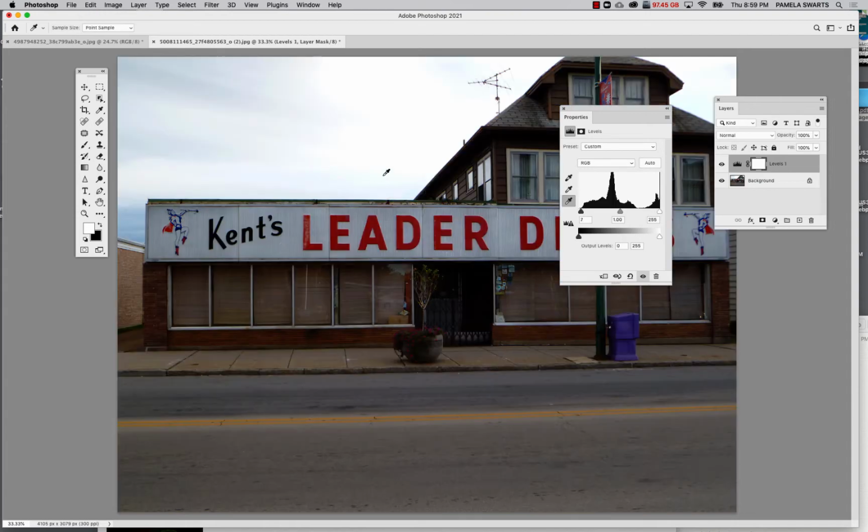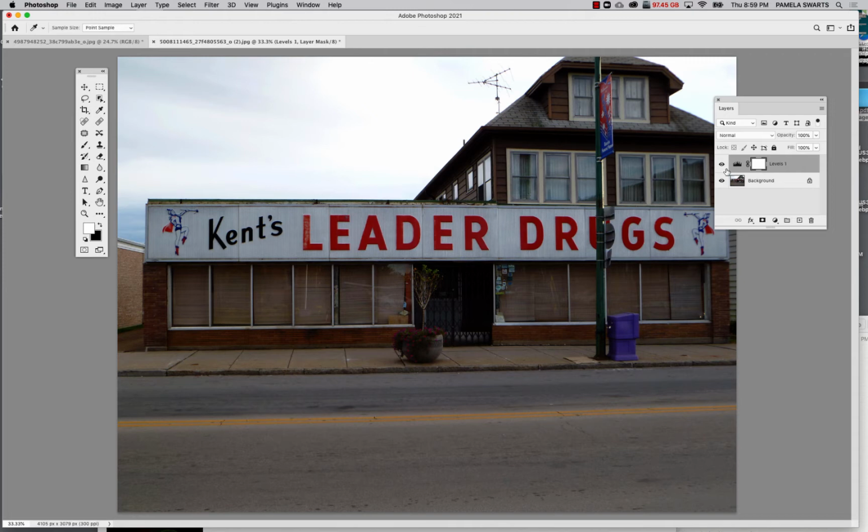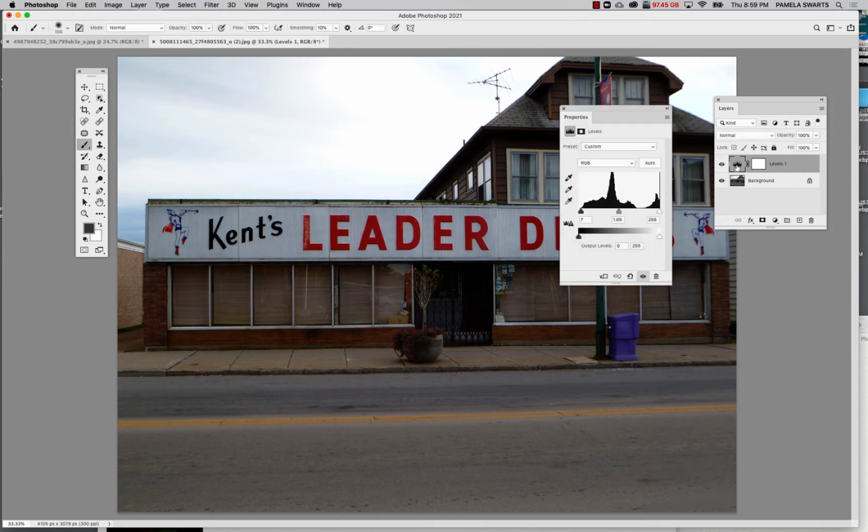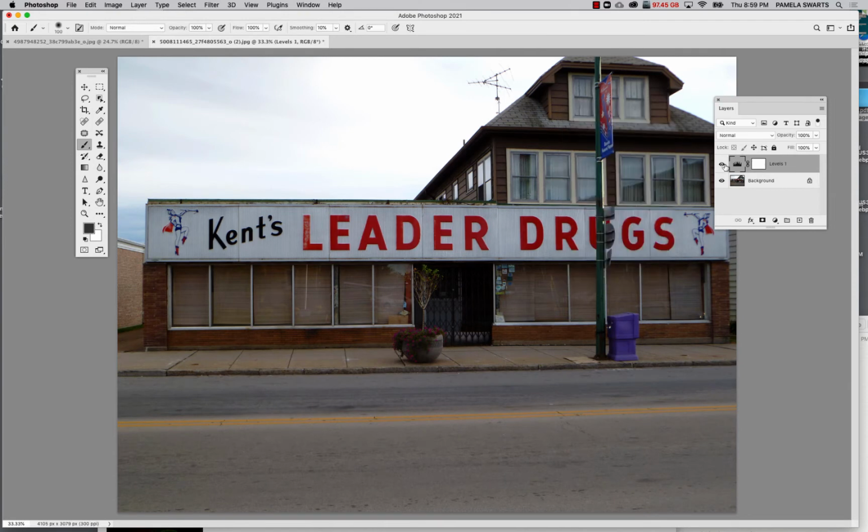So this image looks pretty sad, sack, and kind of gray. We've done some levels on it. I'm going to move this over a little more. It still doesn't look great, and to be honest, it's not the most amazing image. The sky wasn't great, the light wasn't great. But, you know, we doctored it up a little, we'll doctor it up some more. So now, let's go ahead and try the curves instead of the levels.